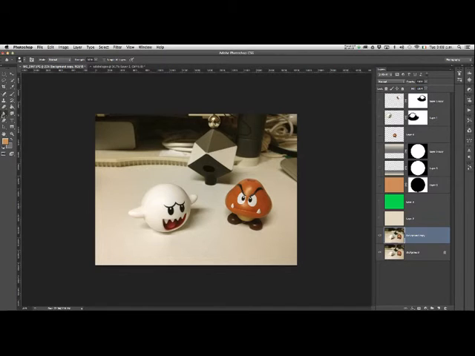Get that layer again. The smudge tool gives good effects if you want to do stretching images or messing around with images. Some people use it for photoshopping images of people and stuff as well. So you can just distort different images, different features. Again, square brackets for plus and minus. Maybe one of the shark then and ghost. So you can kind of move around and mess around with that. And so that's the smudge tool.